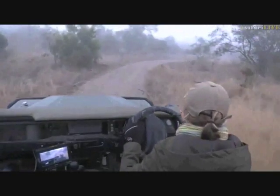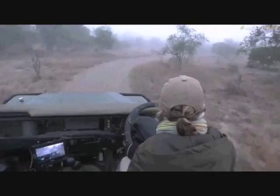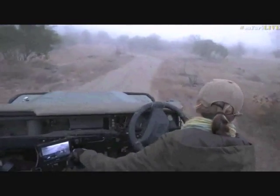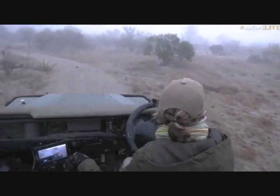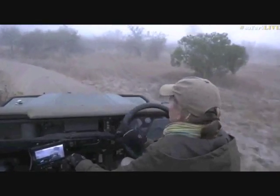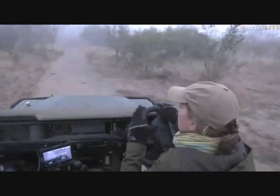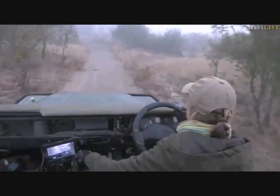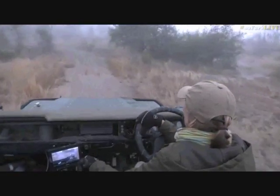Well, we have managed to find the lion tracks. Yay for one male that's been busy scent marking. But it seems like he's gone a little bit more to the west. So we are checking now the new road for any possible new tracks that might indicate as to where they are going, or where this particular male was going. So finger crossed, we'll be able to pick some more tracks, and hopefully he won't carry on going west, because we don't want them to go that way, because then that means that we can't see them because they cross into another property.